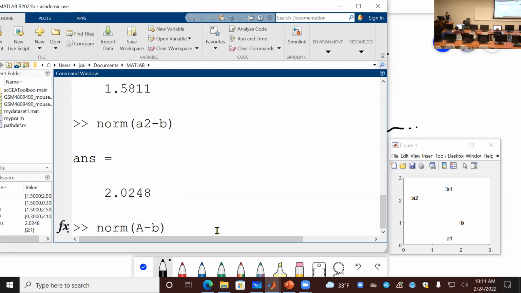Let me think. Yeah, so we need to do the vector norm. So you compute not the whole matrix norm, but by column.